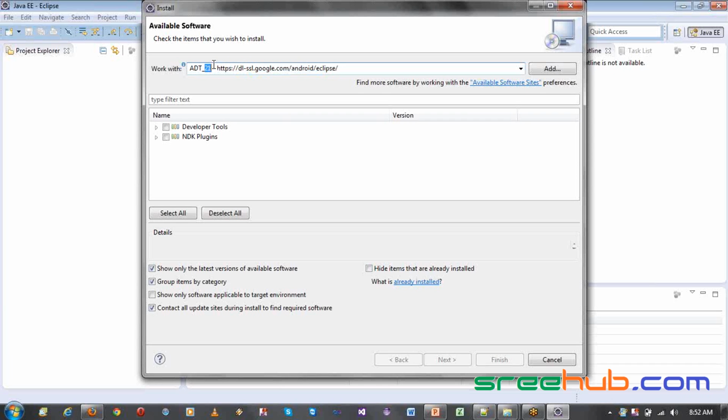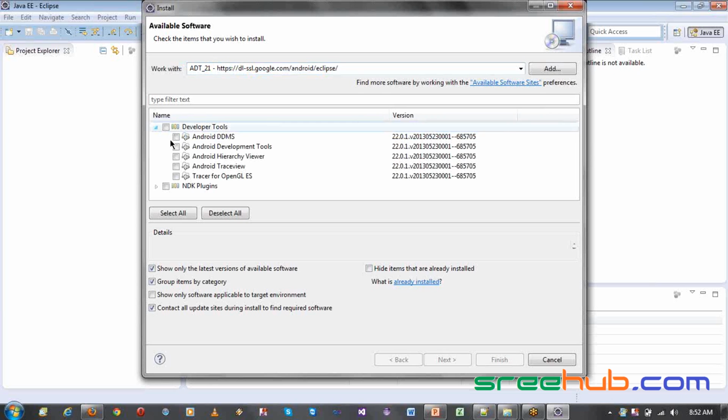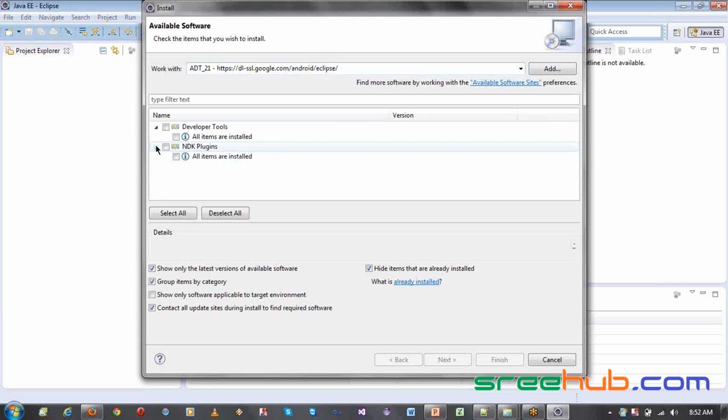Why? Because they'll have a contract with their clients. In their US document, they'll sign that yes, you will be getting Android software on ADT 21, let us say. So that's the end point. Whatever you have to develop, you develop on 21 itself, because the latest version is 22 anyways. If you use the 22 version, it may be that you are getting out of compliance. So in that case, you should not use this. You should download the 21 version of the zip file and then go for that.